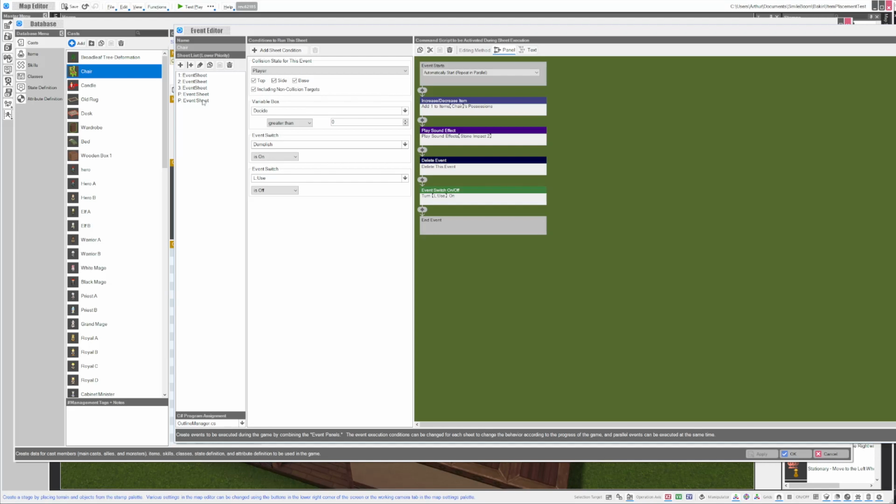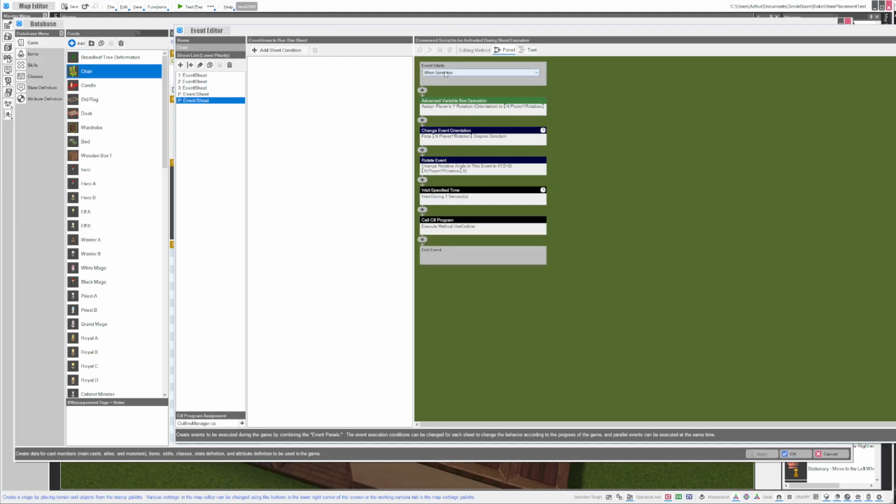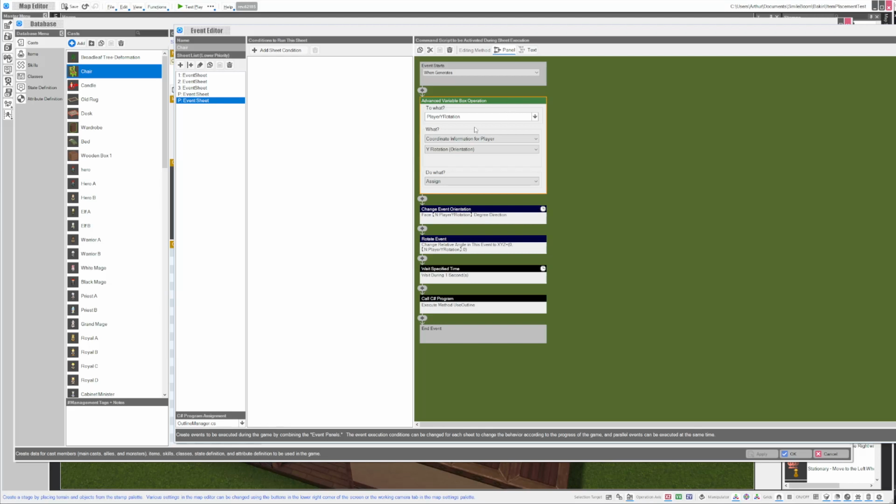Well, let's continue. The next passive event is when generating the event. So when you're placing the item down on the ground, you need to do stuff in order to make especially the rotation show up correctly.